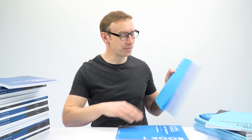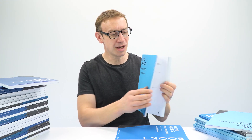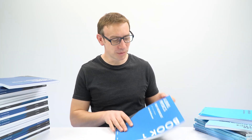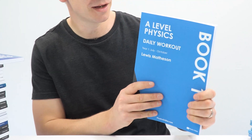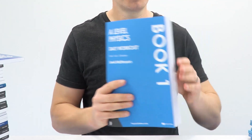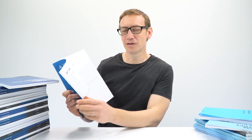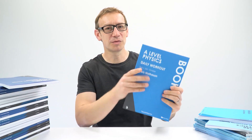I also have these workbooks. I've got one for GCSE — this one is full colour, with lots and lots of questions that you can quickly check your understanding as you prepare for any exams coming up. If you'd like to have this book instead, this is book one of my A-level series. Especially if you're thinking about doing A-level Physics, you should buy this book. There are then daily questions from July and August to help you prepare for A-levels, as well as content you'll be doing in September or October. This is just book one of six.